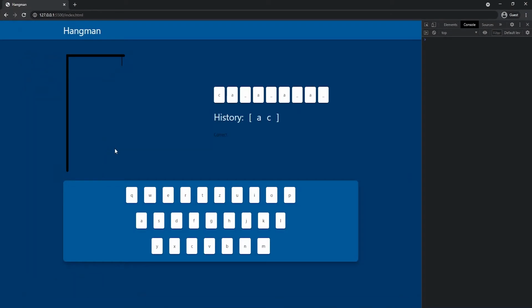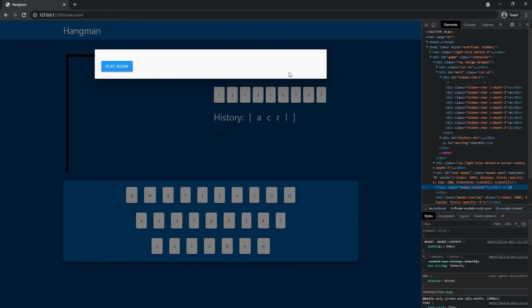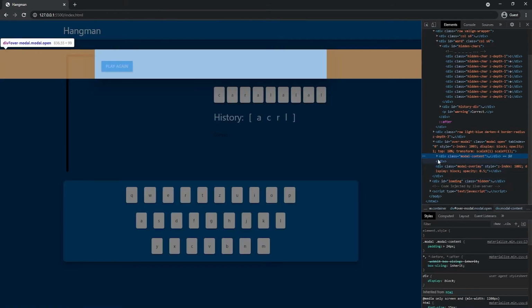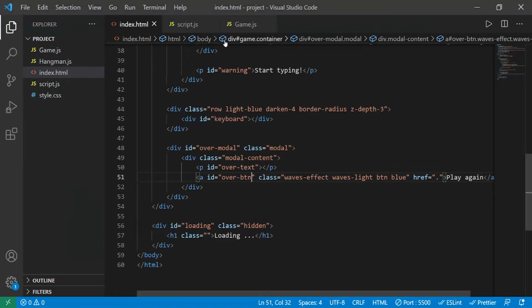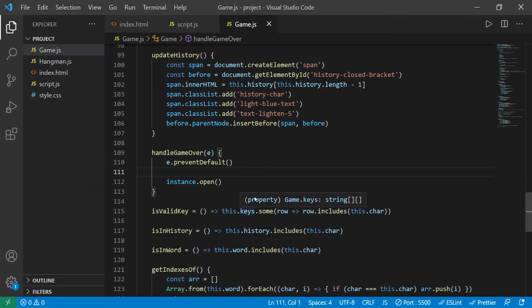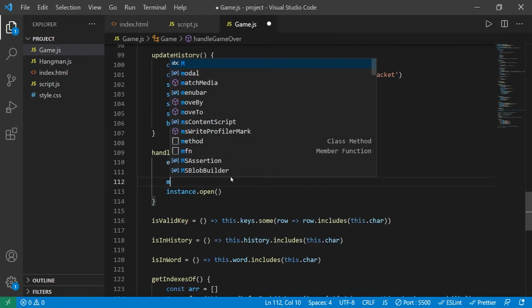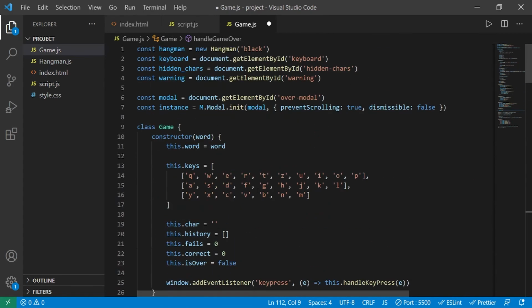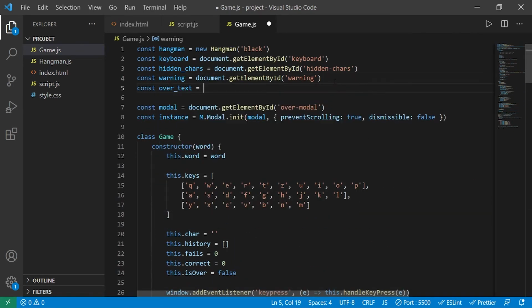So this is the modal, but here is an element called overText, which we have not updated, so we have to do that here. And we will do that by creating another element, so let's say const overText equals document.getElementById.